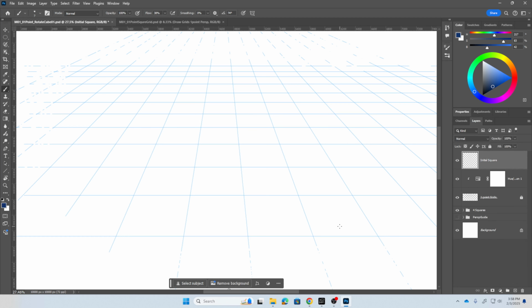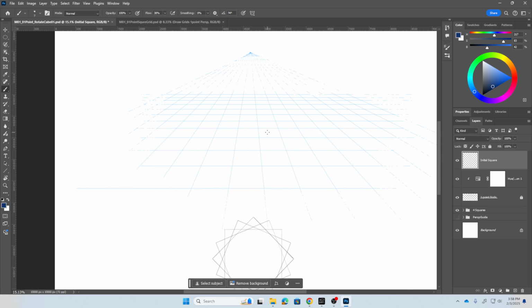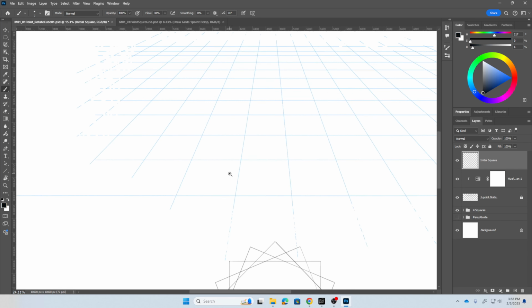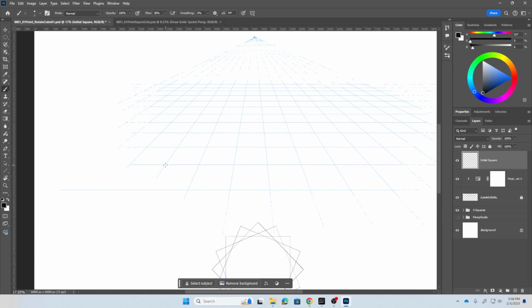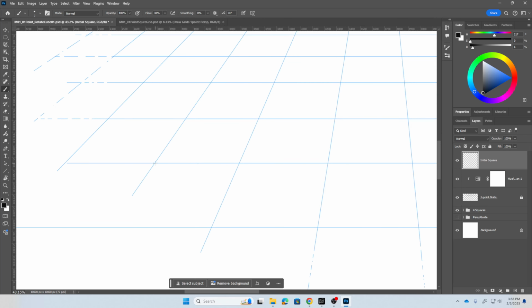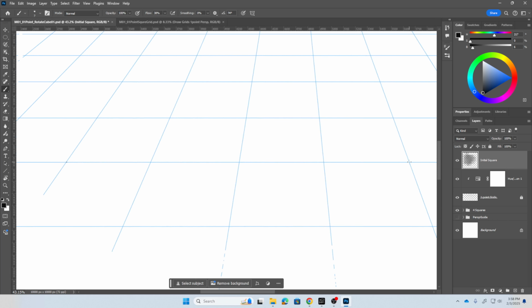Select the initial square. I'm gonna use the 4 grid on horizontal. So I'm gonna change to black because my square is a different color. I'm gonna start from this side and then count 4.